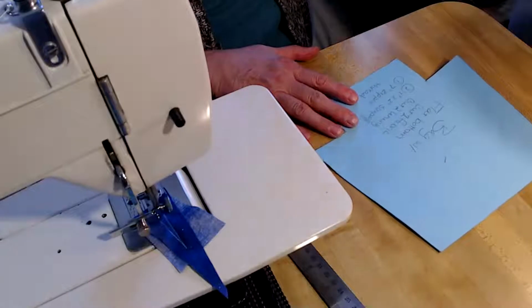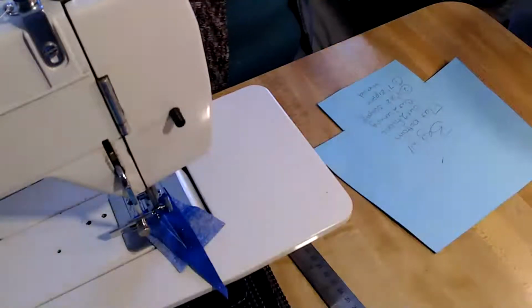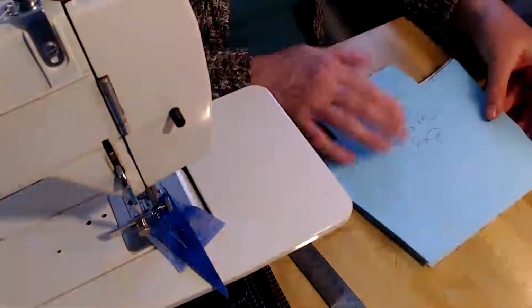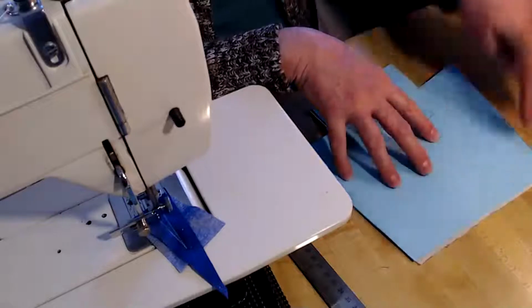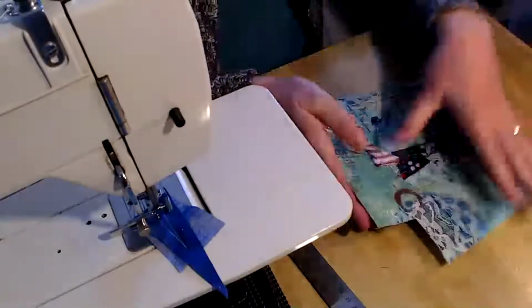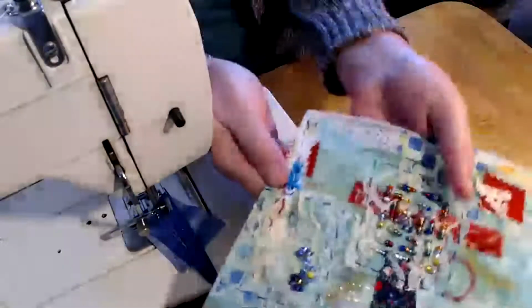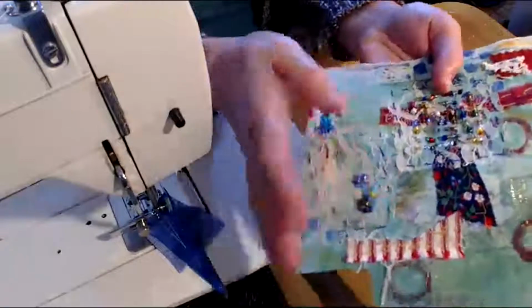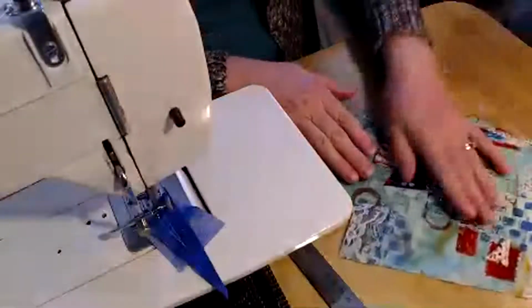Now on this other piece, I did slow stitching while I watched Outlander on Netflix. And then I got to thinking I wanted to add some beads. But to make sure the beads were not going to end up in the seam lines, where the seam allowance is, I took my pattern and I just traced around it on the back of my painted paper on the interfacing. And in doing that, then I could cut it out if I wanted to. I didn't. I stitched all these on. I wanted to add the beads. So I slow stitched all these fabric bits and stuff, while watching the TV. And then this morning, I just added some little beads to it here and there. And they're well away from where the zipper's going to go and the seam allowances. I just wanted to put the beads on there a little bit. And I used a thread that's made for sewing beads on. So that's one side.